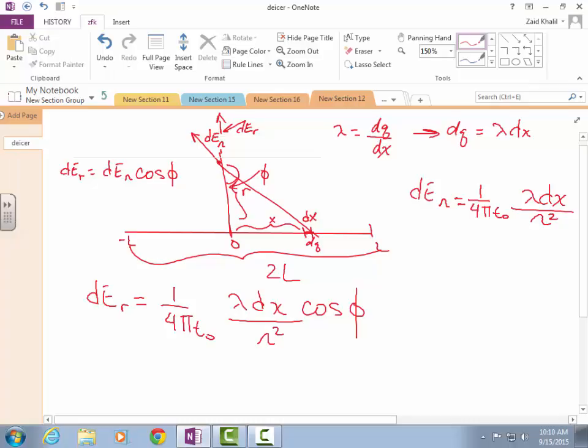And so your first gut is to do what? Find script r squared in terms of x and little r, right? That's your first gut feeling. And then find cosine phi in terms of what? It would be little r over script r, right? That's what your gut's telling you to do. Don't do it. You'll do it, but I'll tell you, you'll end up going nowhere.